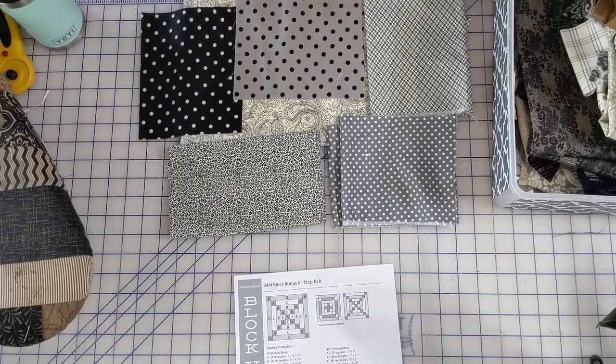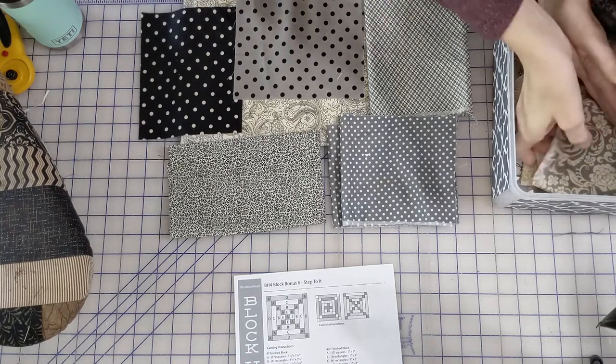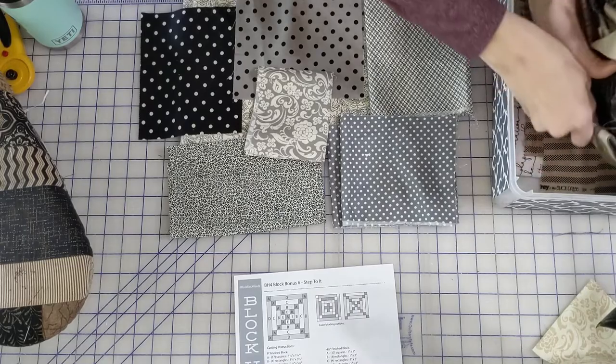It's hard to talk and use my brain for colors at the same time. So we're going to cut it short and just get right into picking the fabrics.